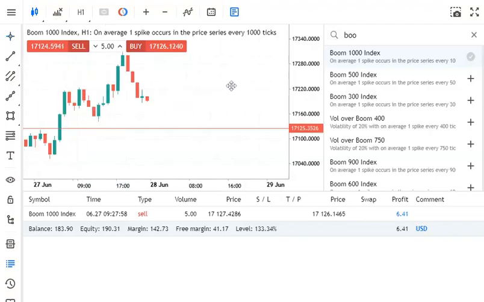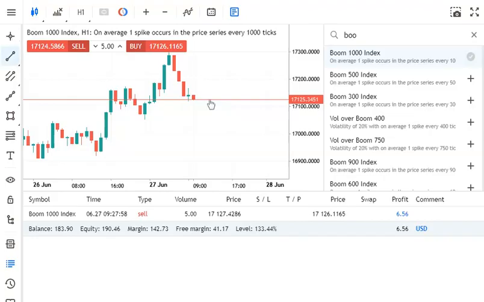This is what I want to show you right now. That's the chart doing its thing over there. I'm just going to show you what my take profit is going to be. If it was just 25 pips, it would have been 5 USD. I'll just use my calculator to know where my take profit level would be and how much I'll be cashing out if I get 25 pips.